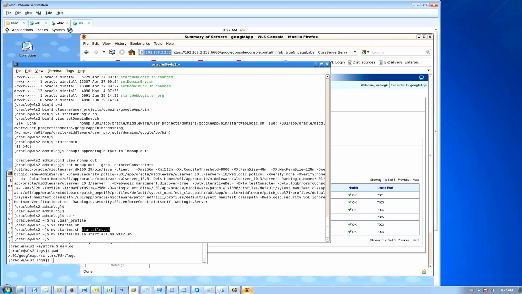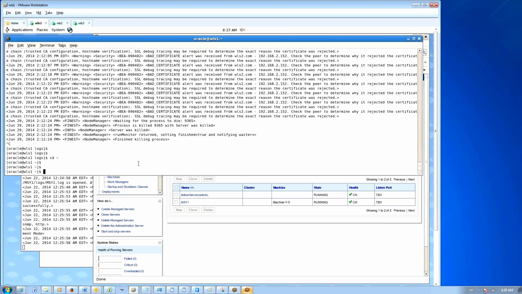I don't have anything to stop them. You can stop them from the WebLogic console. For stopping them, you don't need the Node Manager, right? No, I need a script to shut them down, just like for starting them. Okay. Yeah, ideally yes, but for now it's okay. Just shut it down from the console. Okay.